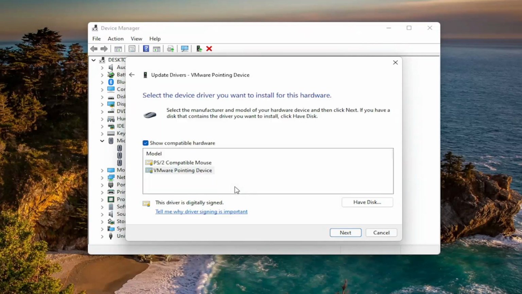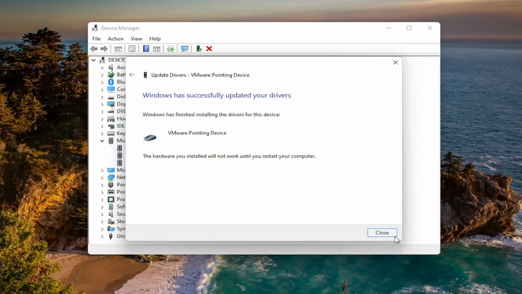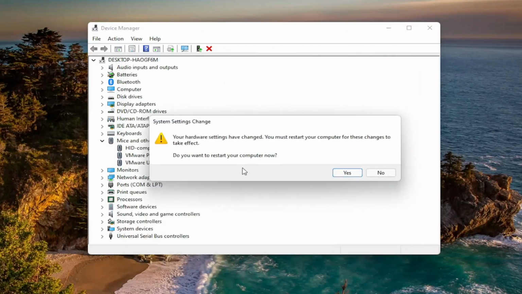Go ahead and left click on that. Now if you have a specific one for your manufacturer, you can go with that. If you only have a generic one, you can select that one as well. But again, if you have a manufacturer one, I'd recommend that one to be the priority one to select. And then select Next. And then once it's done, close out of here. Now you will need to restart your computer for the changes to take effect. So go ahead and select Yes and restart your device.